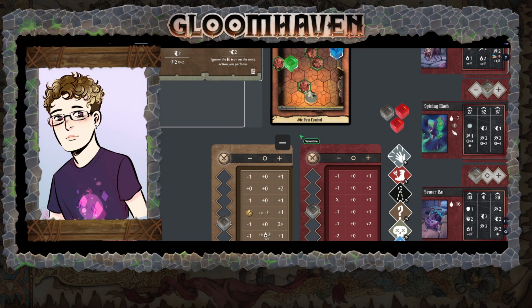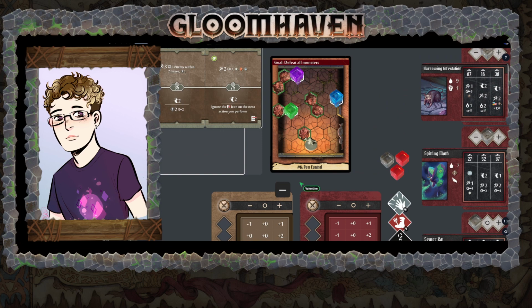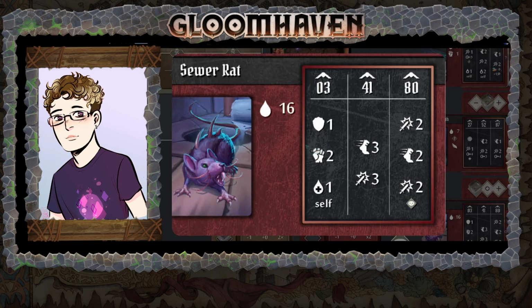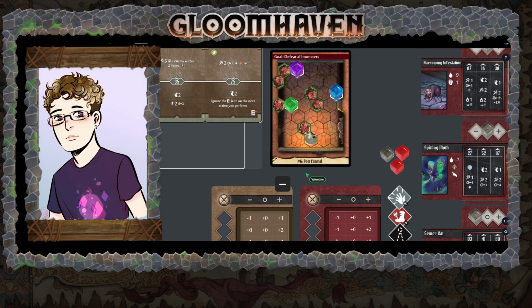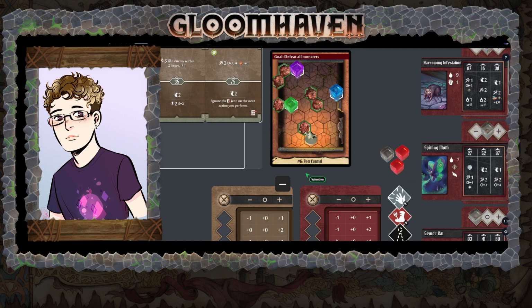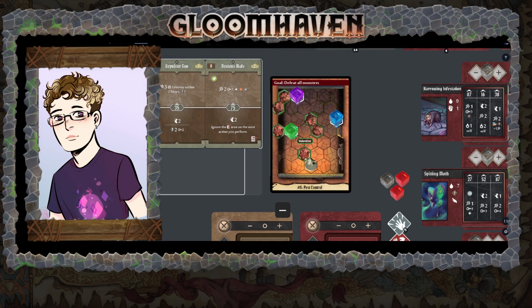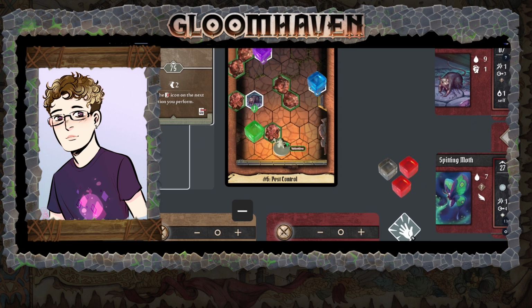All right, sewer rat, you definitely get to go first. You're just going to shield and retaliate and heal. Yeah, go for it, bud. You're just hanging out in the back, munching on some cheese or something back there. That's fine. Harrowing infestation is going to move to attack 2 and heal 2 self. It's at full health, so I'm not worried about its heal, and it can't quite get to me either. It could go either way around this obstacle, so we're going to be a little cheesy and have it go around that direction so that we can just kind of ignore it.